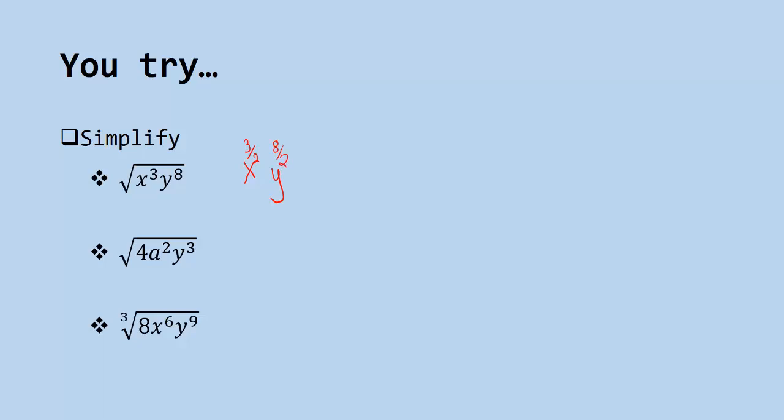So now I'm going to take a look at the x. I know that 2 goes into 3 one time. So that means there's going to be an x to the 1, or first exponent, outside the radical sign. But there is a remainder. 2 goes into 3 once, but it has a remainder of 1. So my square root symbol has 1x remaining left over.